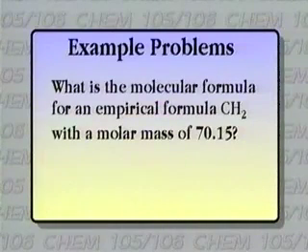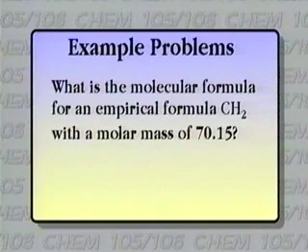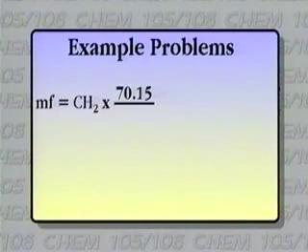And so we would say, all right, the molecular formula, the way the molecule actually is, and I'm just going to abbreviate that MF, would be equal to the empirical formula, CH2, multiplied by the molar mass, 70.15, divided by the empirical formula mass. So we have to calculate how much this weighs.